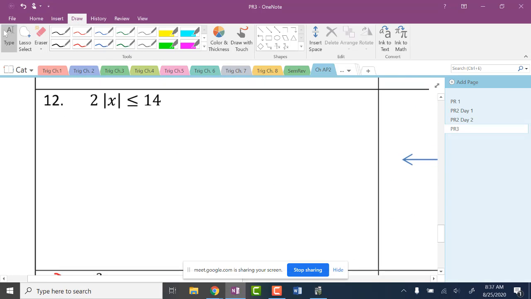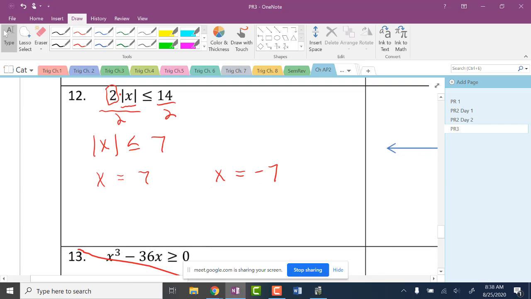Before we do that, though, we got to get rid of this nasty 2. We want this absolute value isolated. So quite simply, to get rid of that 2 is to divide it. This is Mathematics 101, basic equation solving. Now that I have my absolute value isolated, what we do is drop the absolute value and set up 2 equations for what numbers are 7 spaces away from 0. These 2 are. This is an inequality, though, and I'll show you how this works.